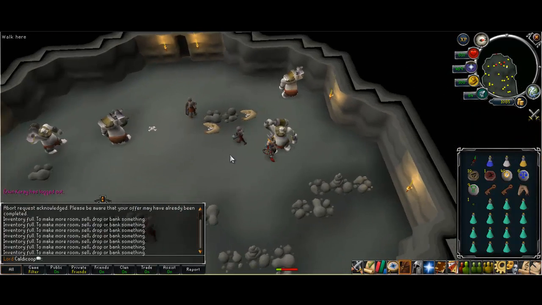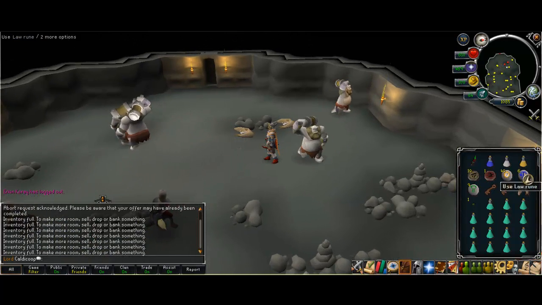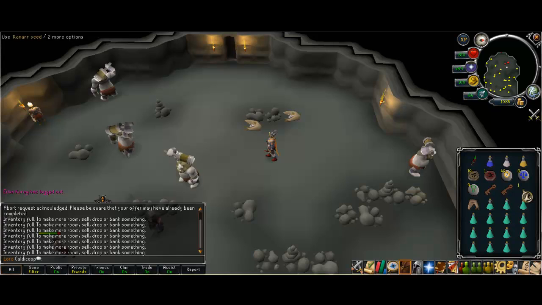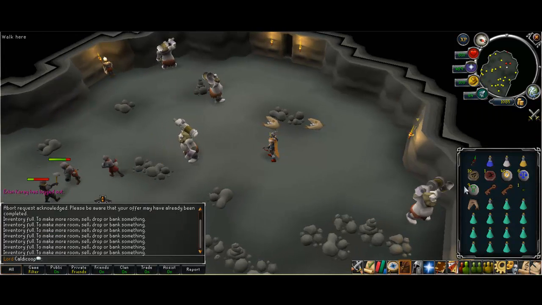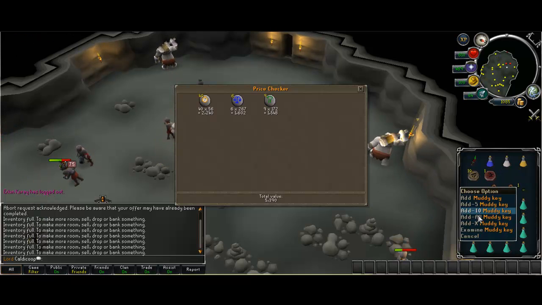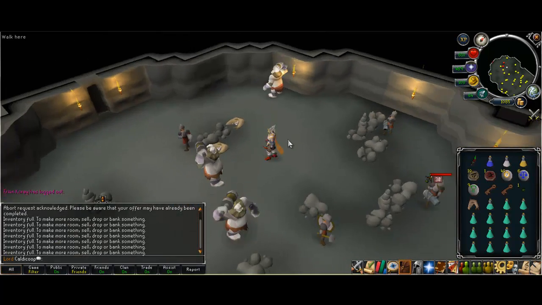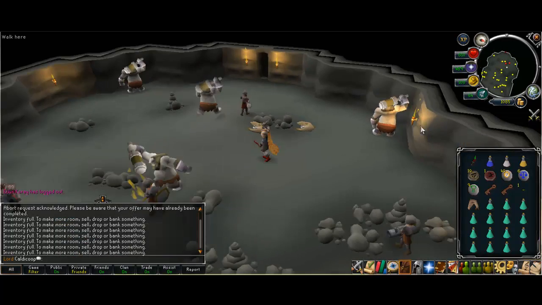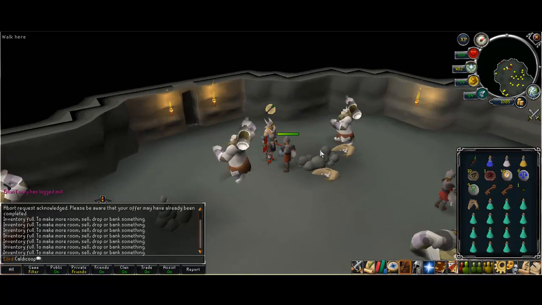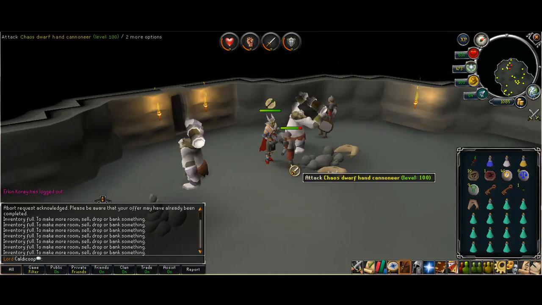As you can see, in the last like 10 to 15 minutes, I've gotten 10 gold charms already, 1 crimson, 40 chaos runes, 6 law runes, and 9 nature runes. And I've also gotten 2 muddy keys and a ranarr seed. So if I price check the loot I've gotten in 10 minutes, let's see what this is worth. So I've made around 20k, or actually closer to 15k, in about 10 minutes. With the chance of getting hand cannon shots and other things like that, you pretty much make all your money back, whether you bought or made these prayer potions.